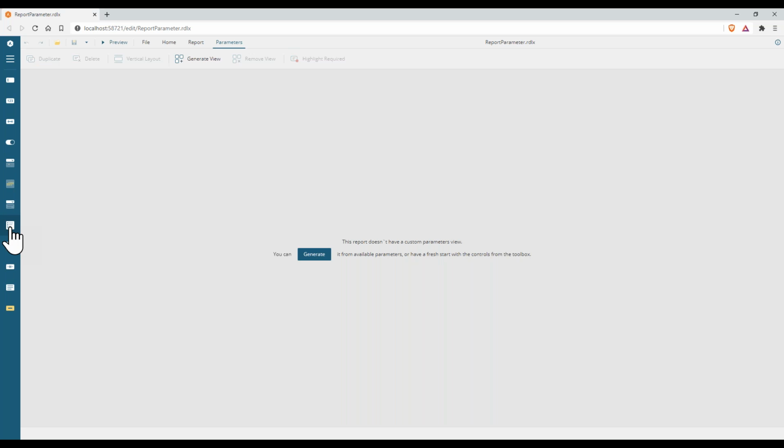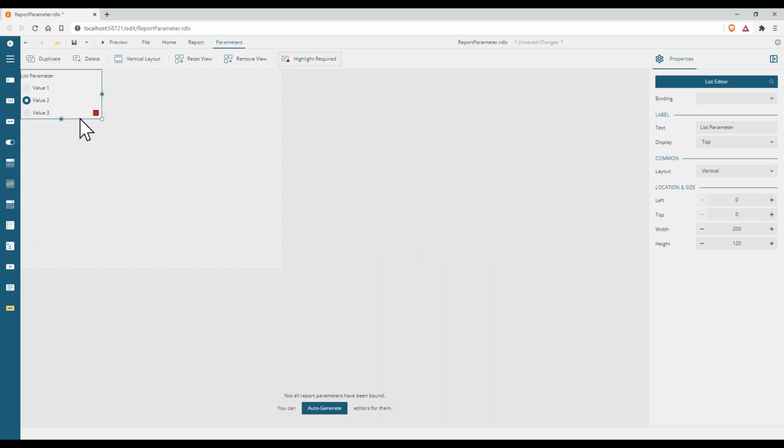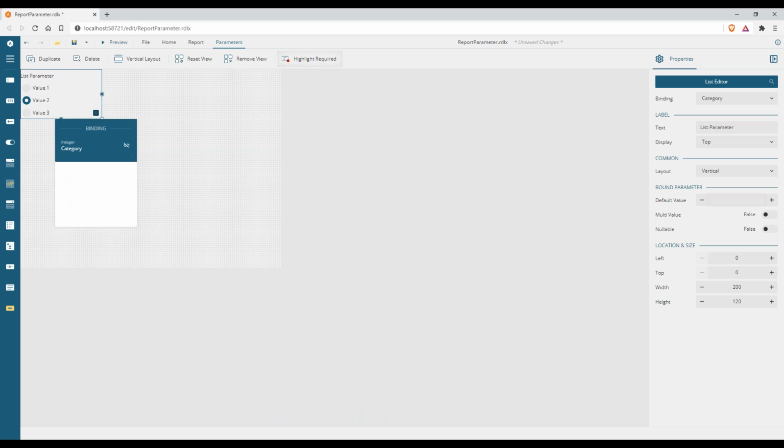So for this, I am going to select the list parameter. When we click on this red box here, it will list all of the parameters that are applicable, that we would be able to use this control for. So we can select category parameters, because that's the only one there. And then we have the properties panel here, where we can set default values and everything else.